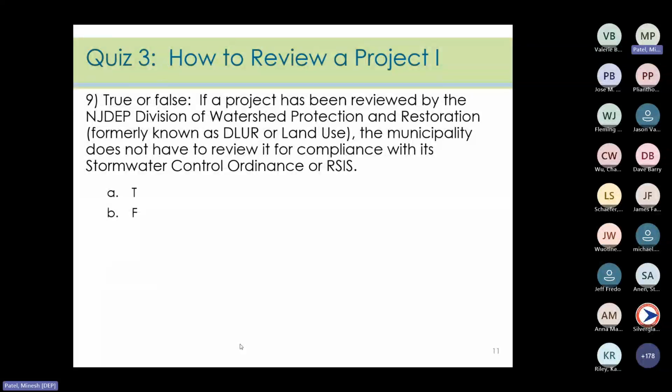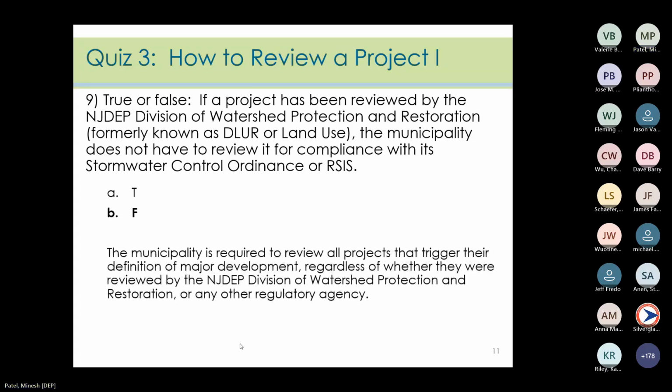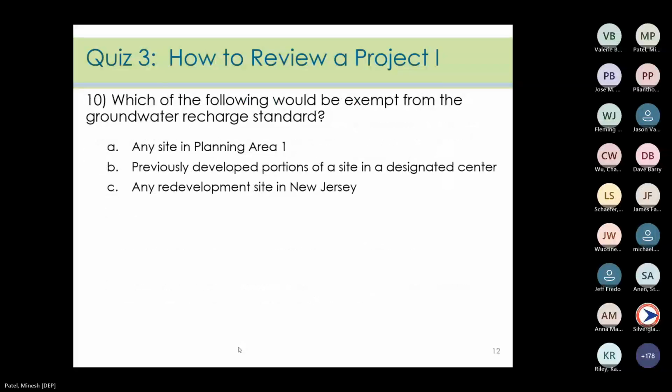Question 9, true or false? If a project has been reviewed by the NJDEP Division of Watershed Protection and Restoration, formerly known as Land Use, the municipality does not have to review it for compliance with its Stormwater Control Ordinance or RSIS. And the answer here is B, false. Question 10, which of the following would be exempt from the groundwater recharge standard? And the answer here is B, previously developed portions of a site in a designated center.